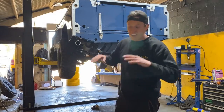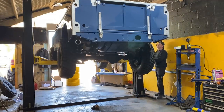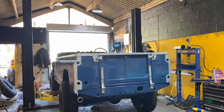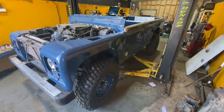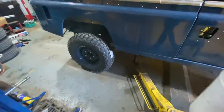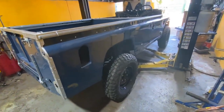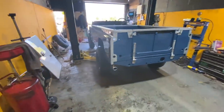See what it looks like, so let's get on the floor and have a look. This thing is really, really starting to piece together its final sort of image. It's these wheels, they make such a difference. I'm so happy with the size, the style, the colour choice. I was a bit concerned that painting them the same body colour would look a bit weird, but I'm really, really impressed. And it sits a lot higher, actually, in a good way.